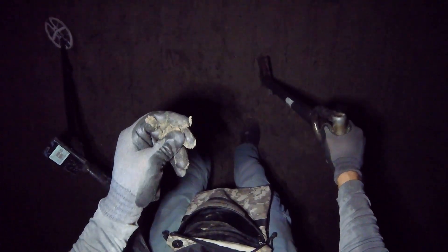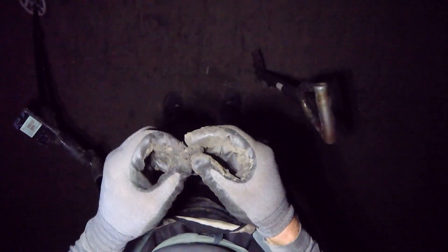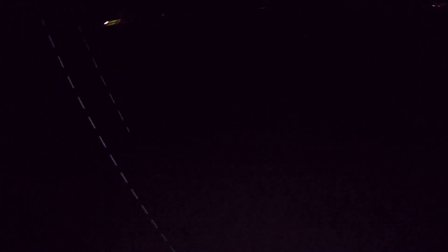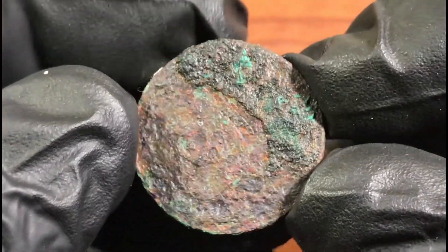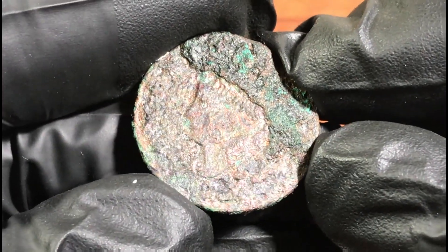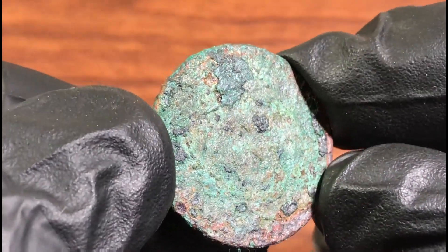91 — that's a large cent right there. I'm pretty sure about that. Yep — thank you, Lord! So here's this large cent. It looks to be a Matron Head, and I think I can barely make out the date. You can see 'Liberty' right here on the headdress, and the bust is facing left. It was an 18 — it looks like it's early 1800s, maybe 1818 or something. The backside is pretty toasted as well, but you can still see 'One Cent.' Toasted large cent.